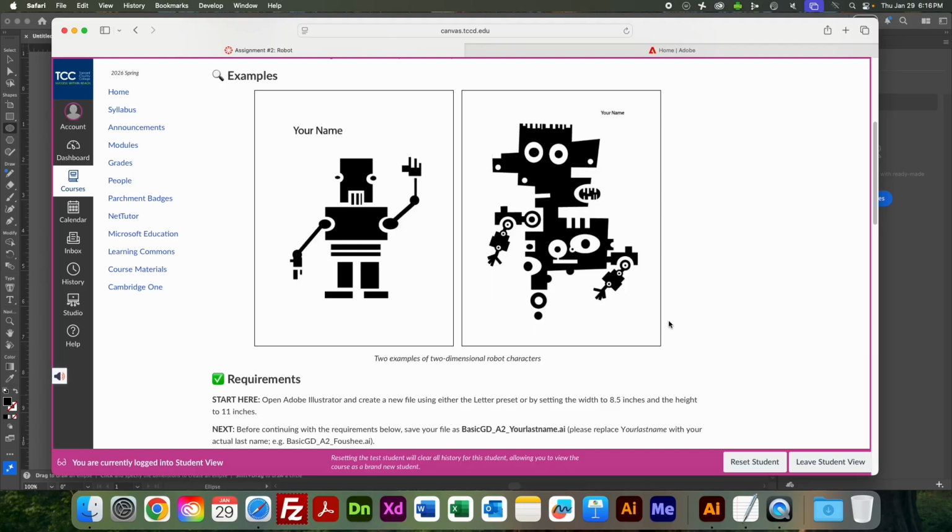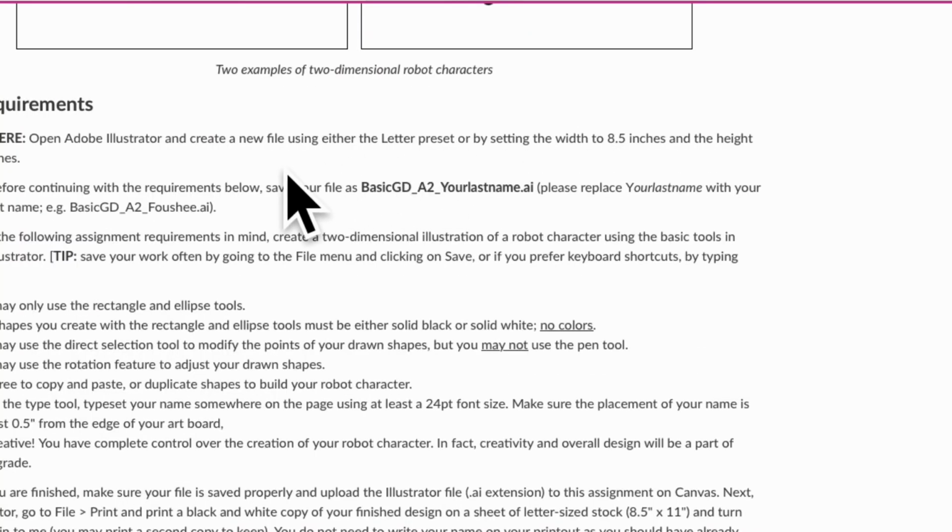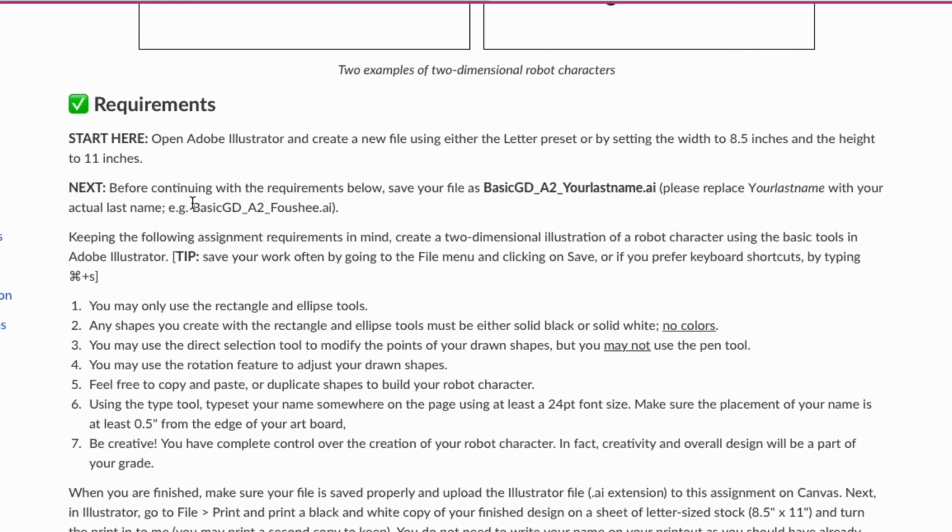There is going to be a limitation on what you're able to do with this one. So under requirements, this is basically your assignment. These are your instructions. So it's going to say start here, and you're going to create a file that is 8.5 inches by 11 inches. So it's going to be a letter size page, right? And then it's going to tell you how to save your file.